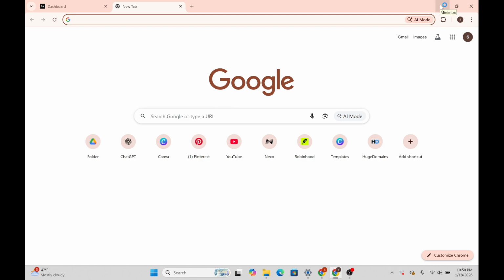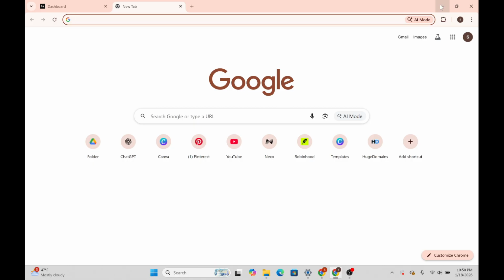Everyone, in today's video I'll show you how to send crypto on your Nexo wallet using a laptop or a desktop. And if you're new here, Nexo is a popular crypto platform that allows you to store, earn interest, borrow and manage cryptocurrencies all in one place. So if you want to deposit crypto safely into your Nexo account, make sure you watch this video till the end.